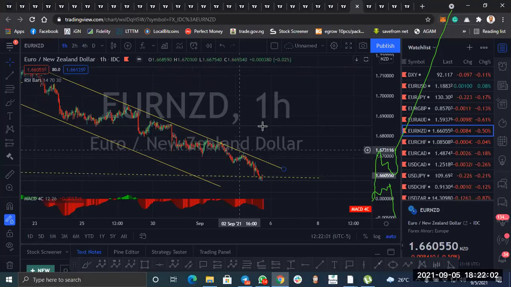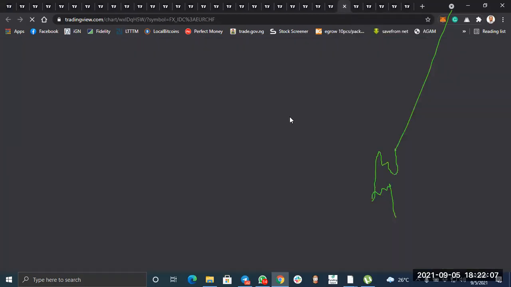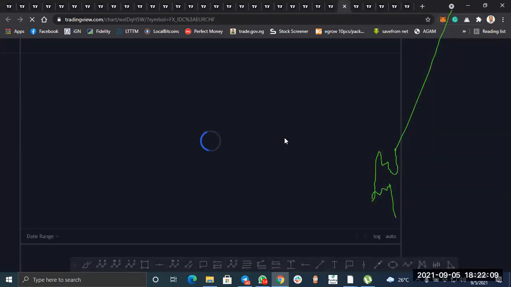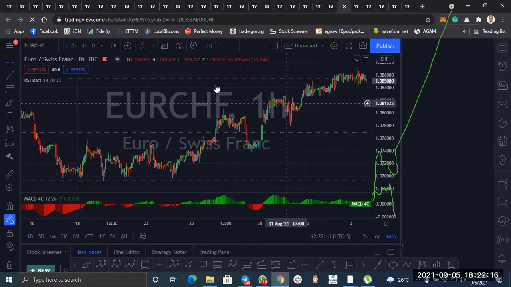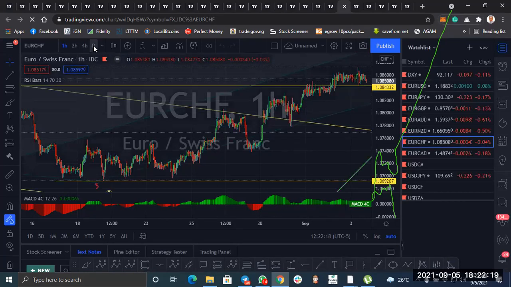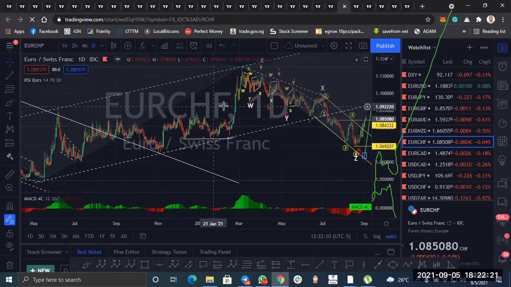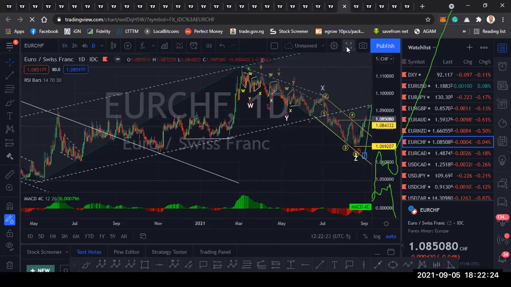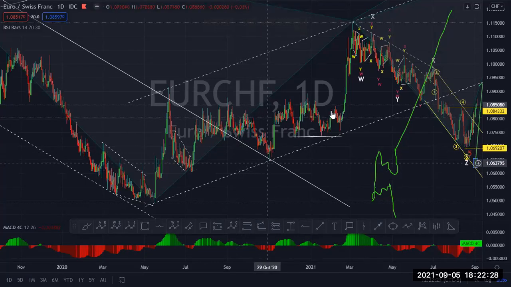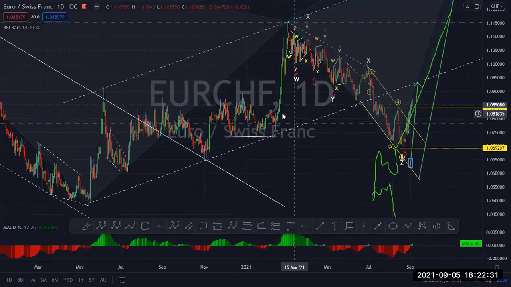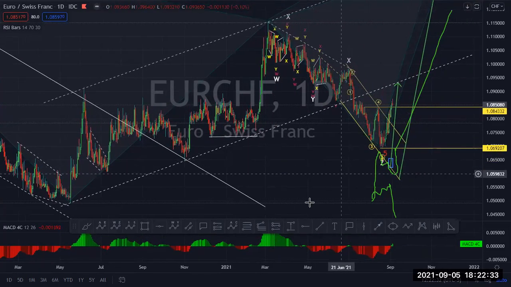And I said earlier that I will not be able to label everything because of time. And I think I've said before, if I get a request that I should always label everything, then I have to drop some pairs. I may focus on 10 pairs because I analyze more than 30 to 40 pairs every week. So labeling all of them will not be that easy, okay? Because I'm doing this alone.